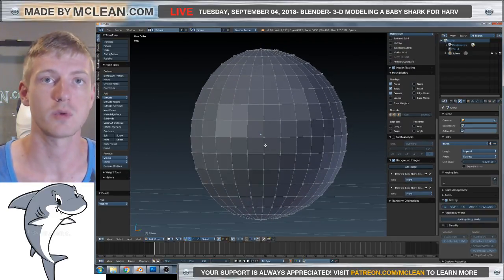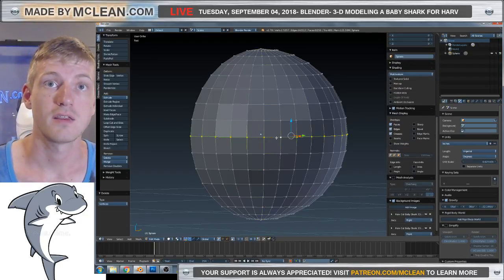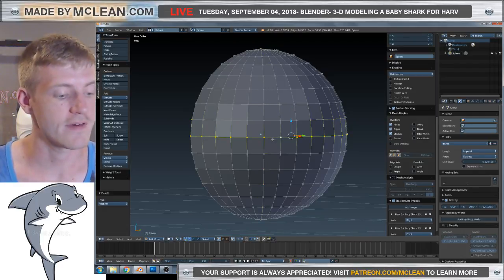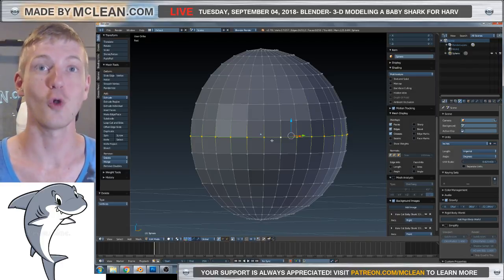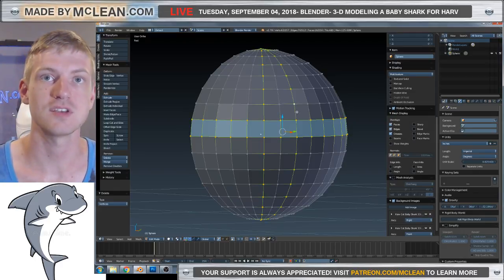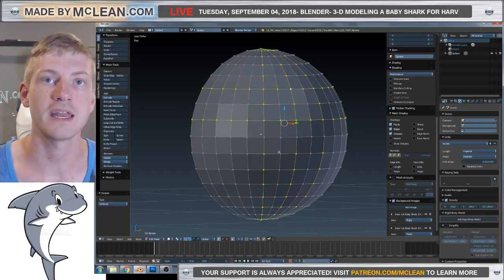But I want to tell you really quick that when I hold Alt again, it allows me to select these rings, but look, it's only selecting one ring at a time. If I hold Alt and Shift, I can select multiple rings. So as you can see, I'm going through and selecting these multiple rings, and I'm deselecting too. You can select and deselect, and that's allowing me to do some more complex stuff with what I'm doing.